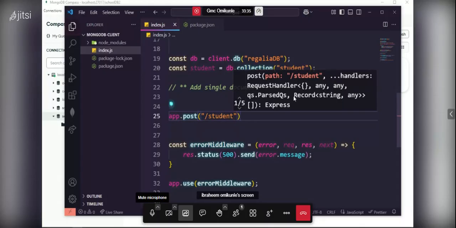So what do we need? You need the request, response, and the next. Next means perform the next thing that you're supposed to perform.